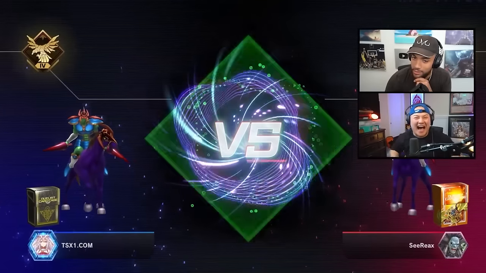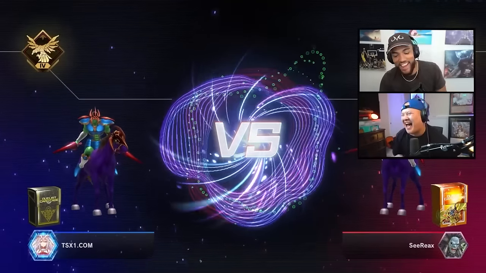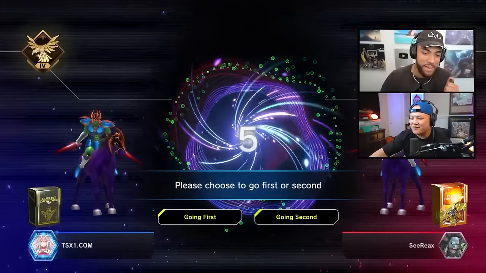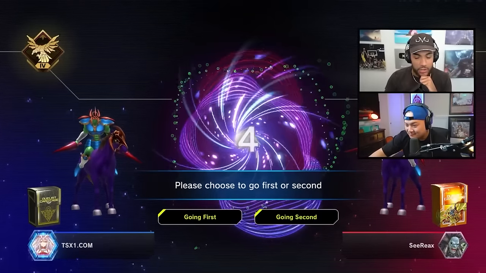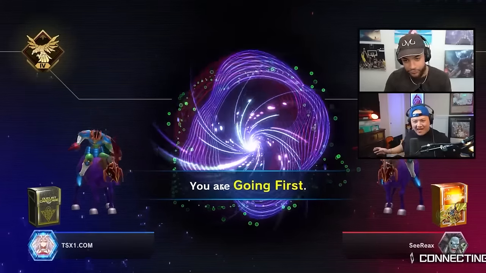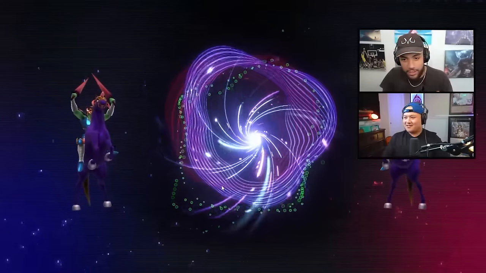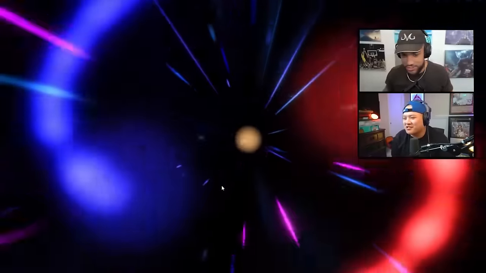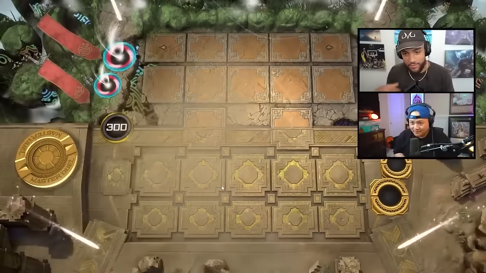Next game. We can't modify our deck, right? No. I just don't want to run two Spirals. I'll go second this time, bro. I've never gone second in this whole series yet. Okay. Jeez, Luis. All right, just brick, bro. Please, I'm not bricking, bro. My deck is still consistent. I'm not bricking. Just brick.